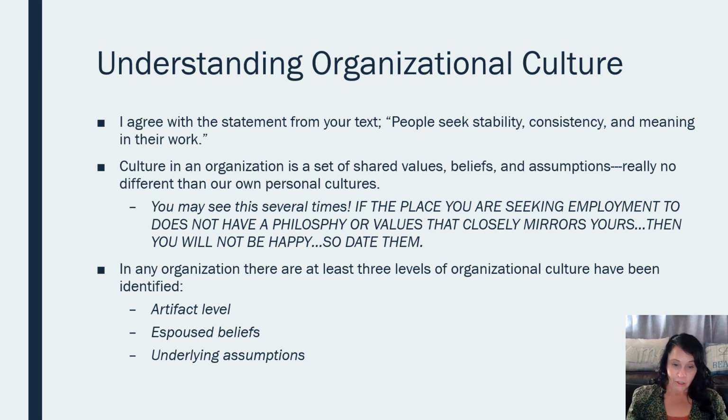You go and you look on the inside and you check it out. You talk to people. You talk to people that work there. That's a good place to start as well. In any organization, there are at least 3 levels of organizational culture that have been identified. You have your artifact level, your espoused beliefs, and your underlying assumptions.